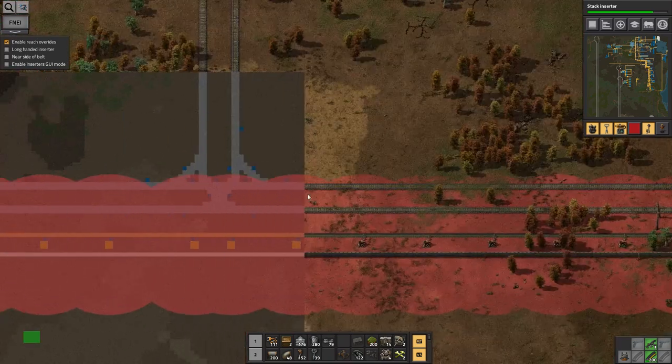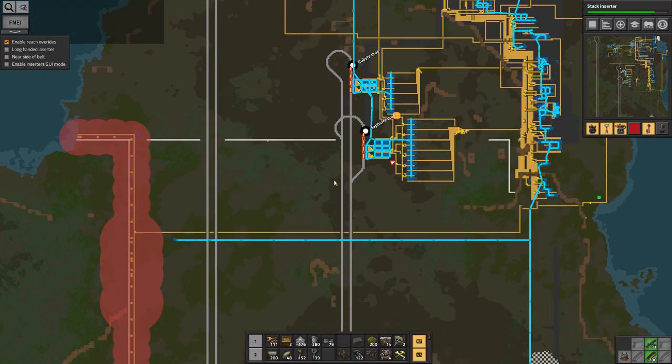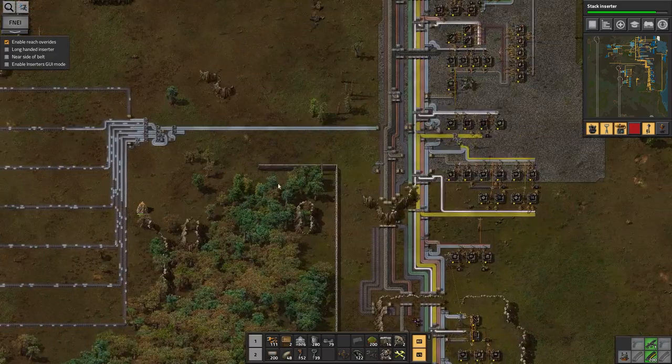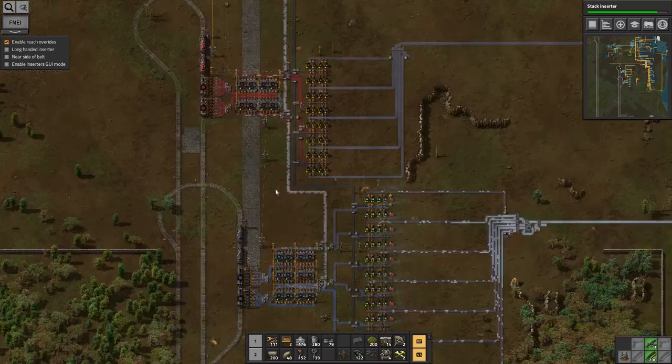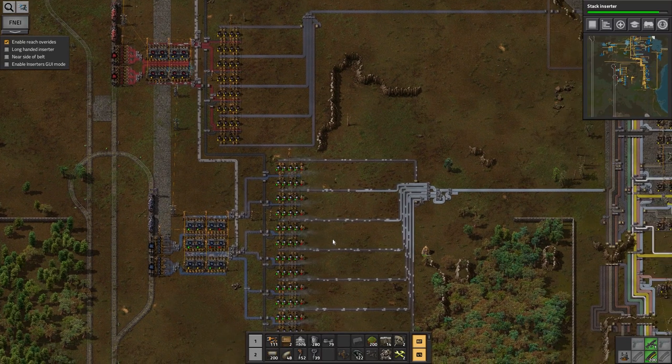I need to signal up my railways a bit better. That's something to put on the to-do list. So basically I just need a signal every train length just to keep the trains flowing nicely. But for now, I think yes, that's gone quite well. I'll call that an episode. Let's see if I can get a nice place to stop. Yeah, call it an episode here.